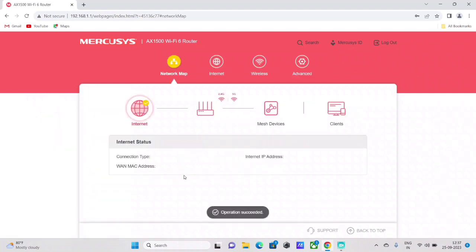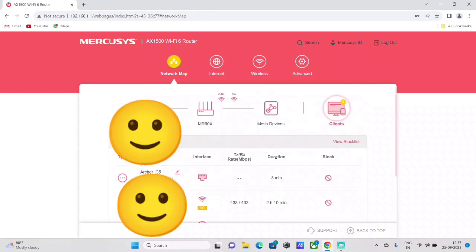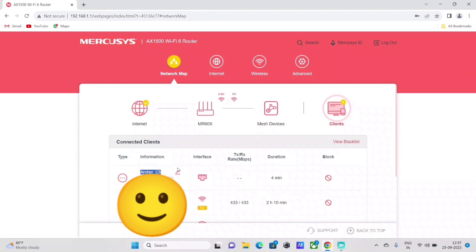If you see the home page here, if I click on net clients, you see here there is this archer underscore c5, which is my secondary router. It's actually telling me it is a client just now. It's not a mesh device basically. It's acting as a client connected to this primary router in the form of an Ethernet wired connection. This is the name of my secondary router, which is my extender.